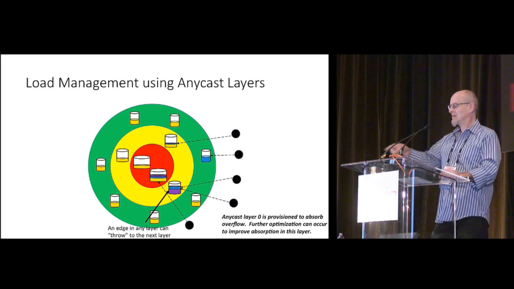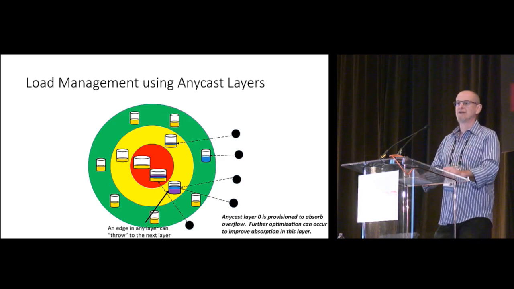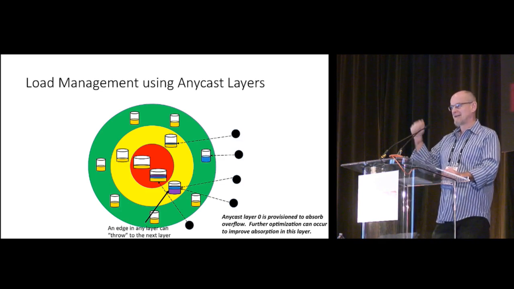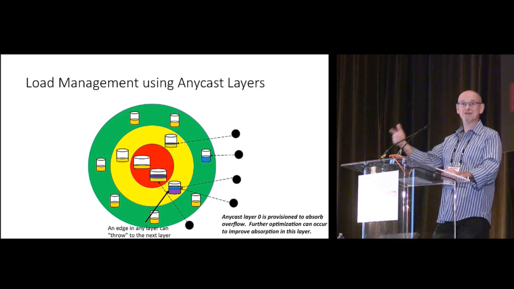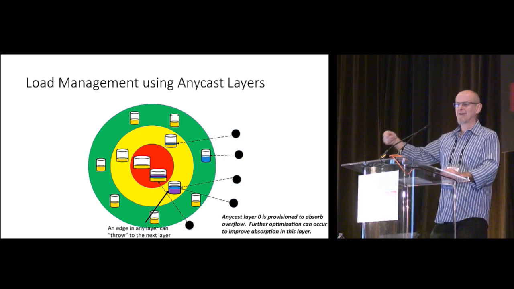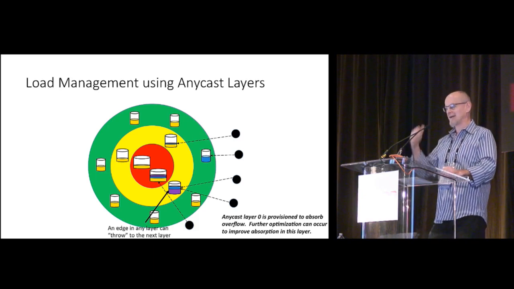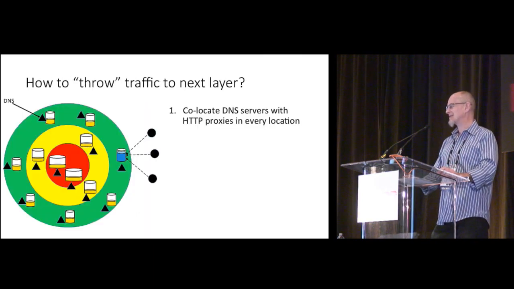In order for a node in the yellow ring to be able to shed, it has to be handling that DNS request because we tie the two together in DNS. I'll do that in a couple of slides. And in order for that DNS request to come, the NS records for the DNS have to be in the same ring. Otherwise, what happened the first time we did it is the traffic came to the green ring, through to the next layer, but it recursed within the local DNS server and gave out the wrong answer. So I can give people more horror stories afterwards if they're interested.